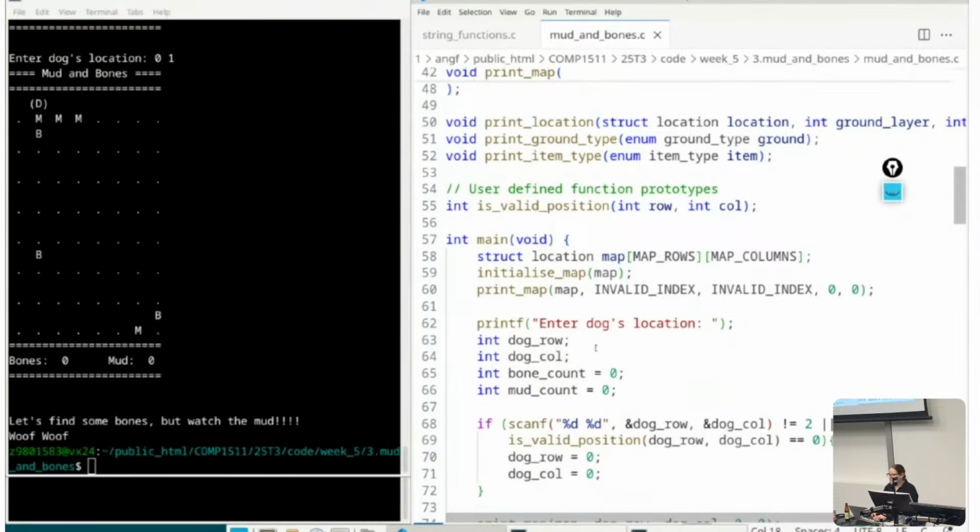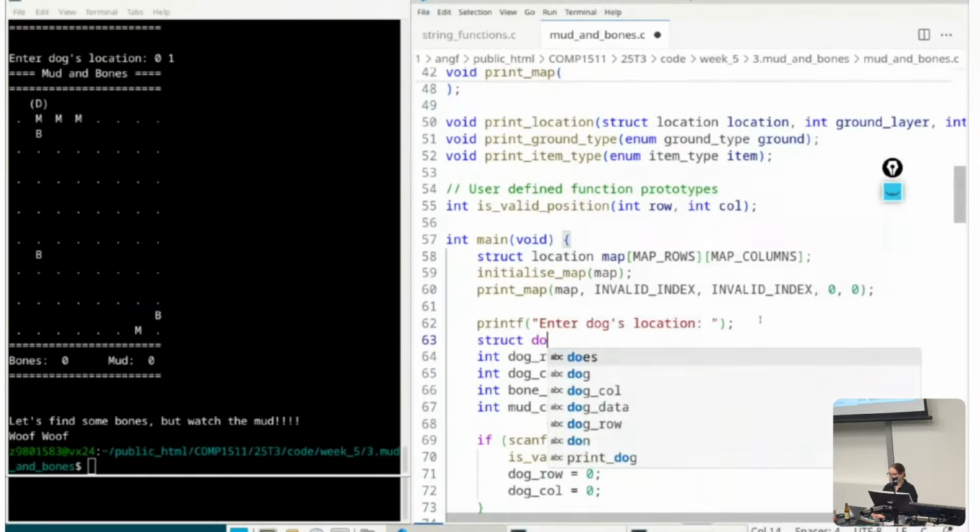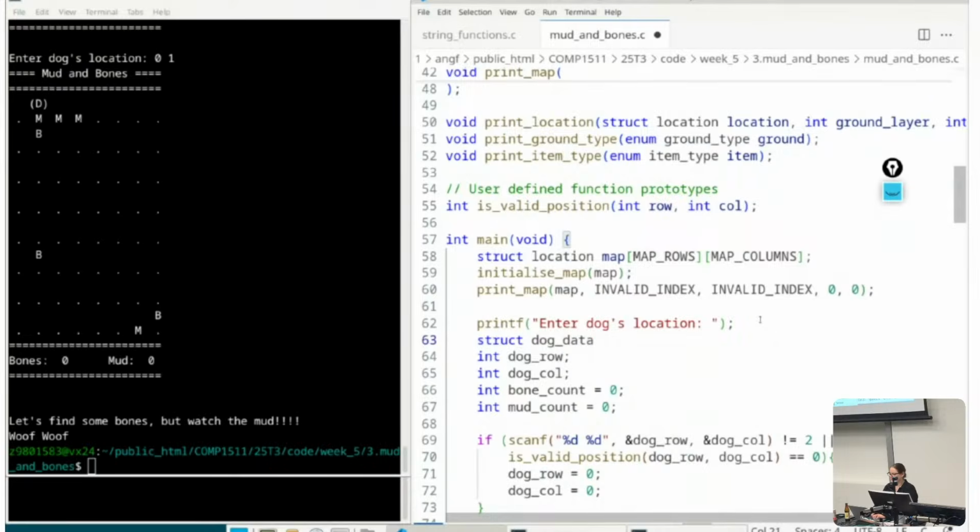So now, instead of having all these separate variables, I'm just going to say struct dog data, and I'm just going to call it dog. This is my variable called dog. It's going to contain all that information.